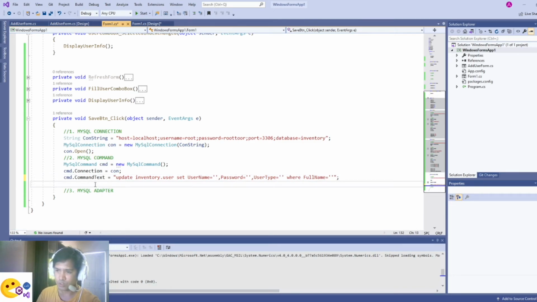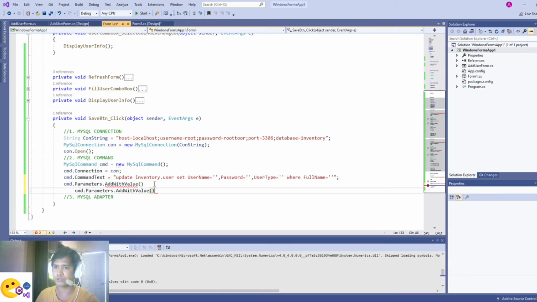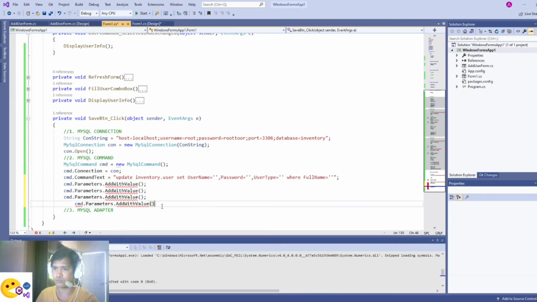Since we need four parameters for this, we can add four parameters. Command dot parameters dot add with value. Let's just put a semicolon for this.